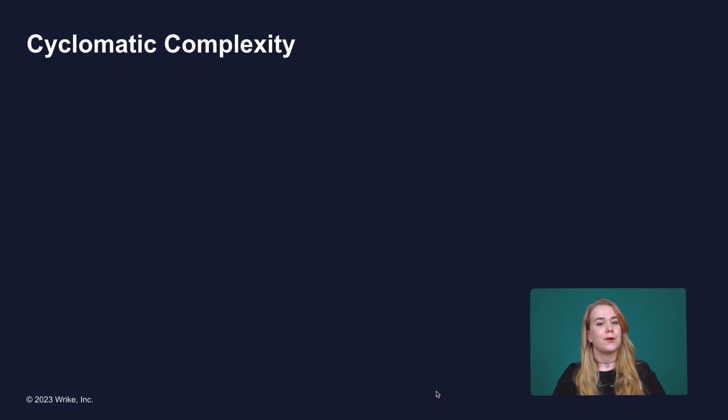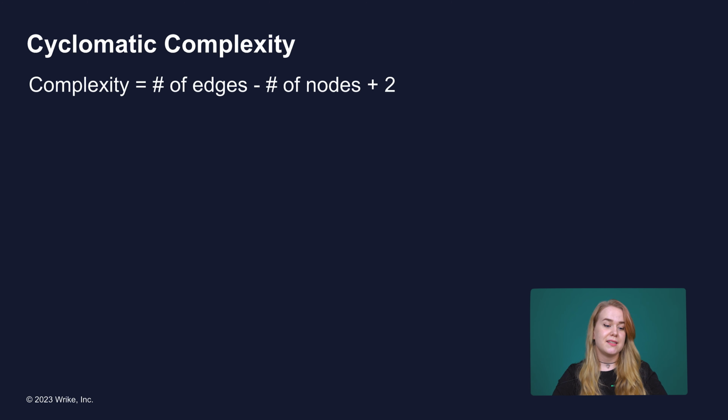The next metric is called Cyclomatic Complexity, and it's a metric that shows the number of linearly independent paths through your source code, or simply speaking, the amount of decision logic in your code. And if we present our code as a control flow graph, which is a graph that shows all the paths that can be taken while your program is being executed, we can calculate cyclomatic complexity as the number of edges minus the number of nodes plus 2.